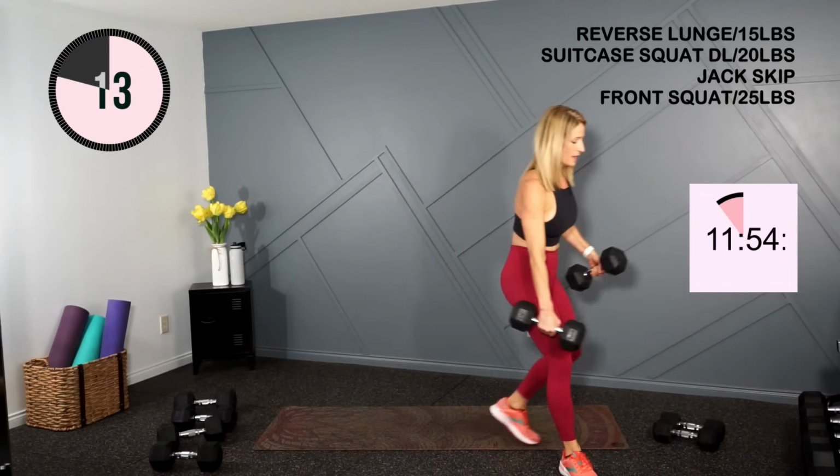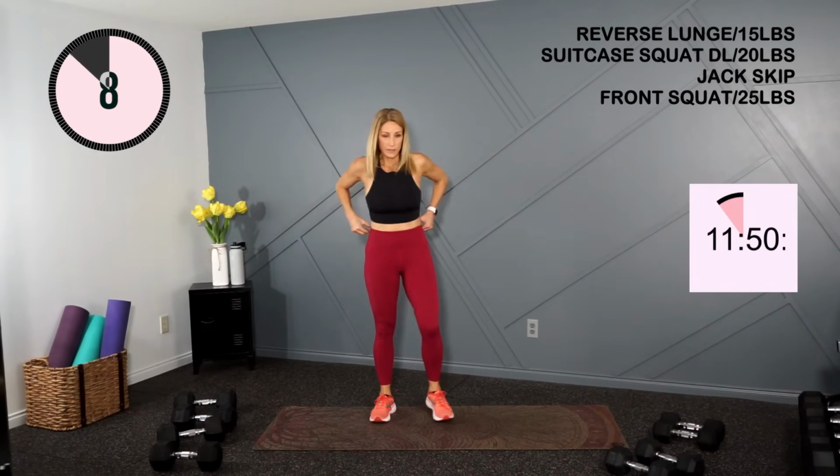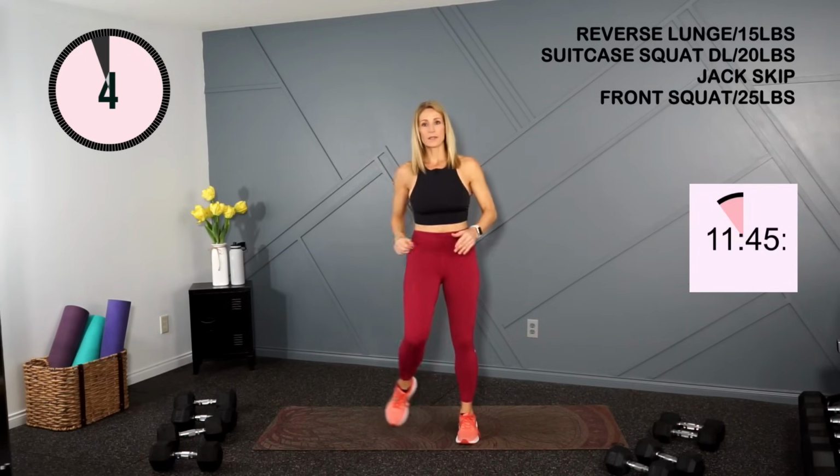Set those down. A little easier cardio because I am going into a heavy front squat. Jack and skip right here. That's low impact. Jack, skip.